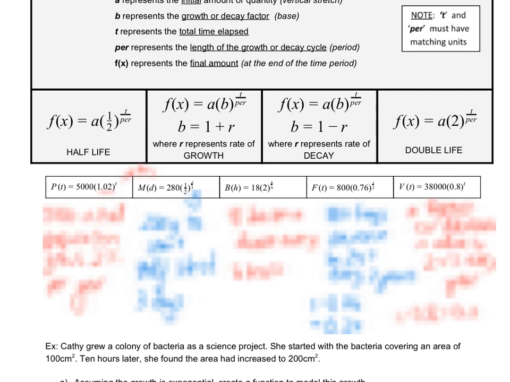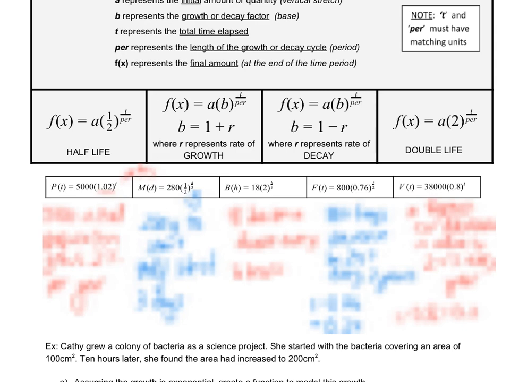Hopefully this allows you to see the effect of the base and that per idea. And the reason we have to divide our time by the length of the growth or decay cycle is because we want the exponent to represent the number of times that rate is applied. So if something is decreasing every 2 years and you want to see the population in 10 years, you can't just raise it to the power of 10 because it's not decreasing by that percentage 10 times. It's decreasing 5 times because in 10 years, the rate is applied 5 times. So that's where that division is coming from and why that fraction is important.